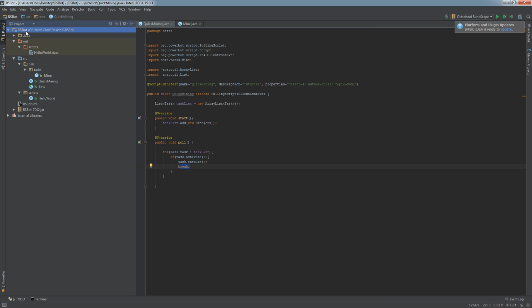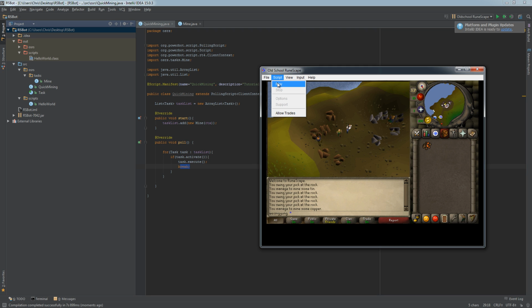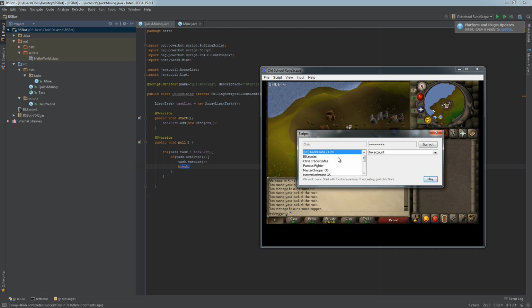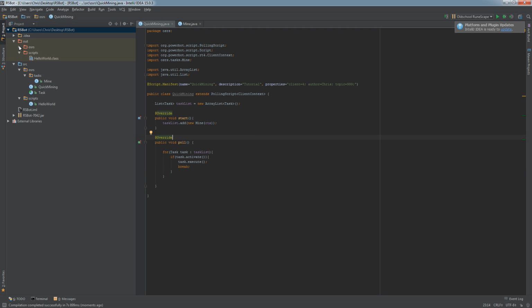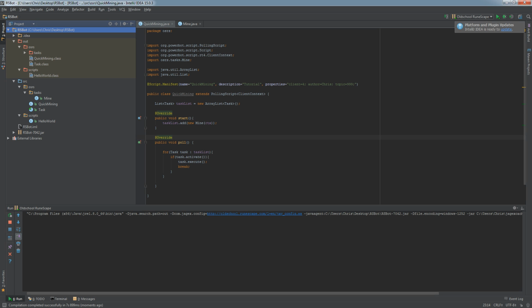So if you remember, we just have to right click here and go compile, and then when it's compiled down here at the bottom, we can just click file, play, and it's not showing up for some reason. Perfect. Let's go RuneScape task. Name equals quick mining tutorial. Oh, because I ran this without the IDE, I'm sorry. So I'm going to pause the video while I load up RSBot.